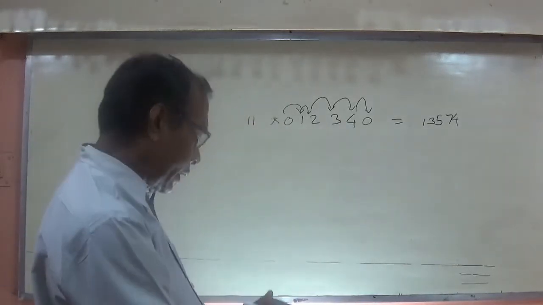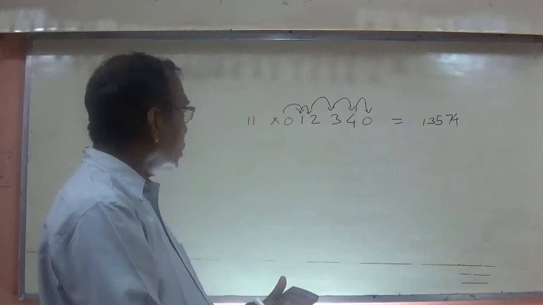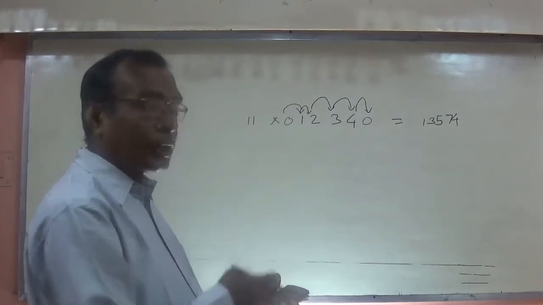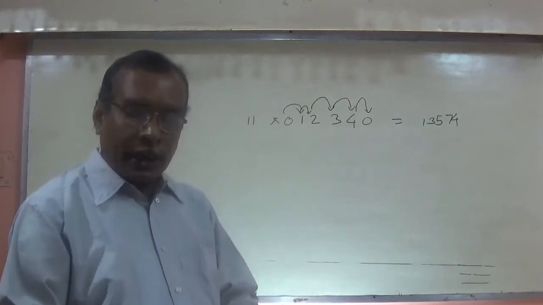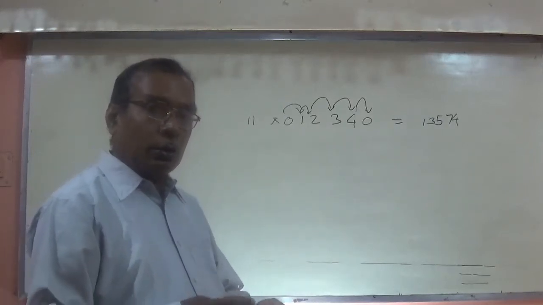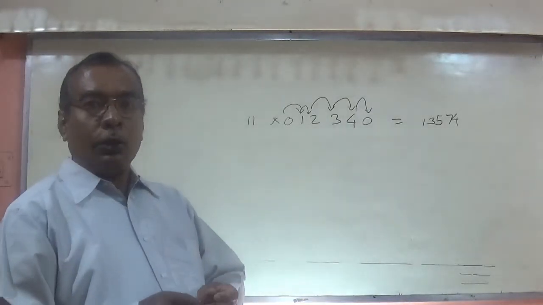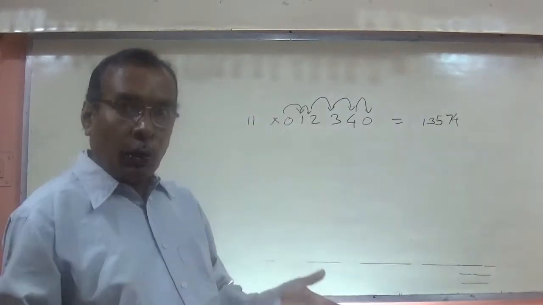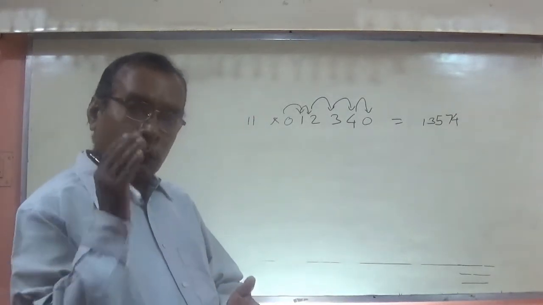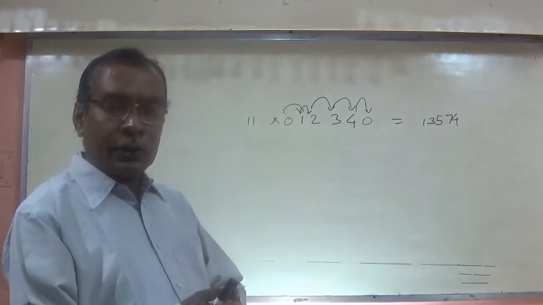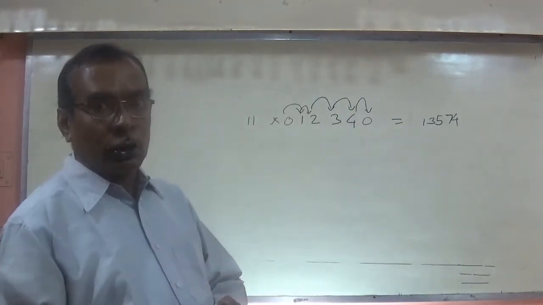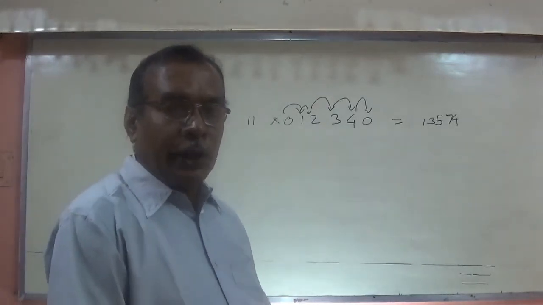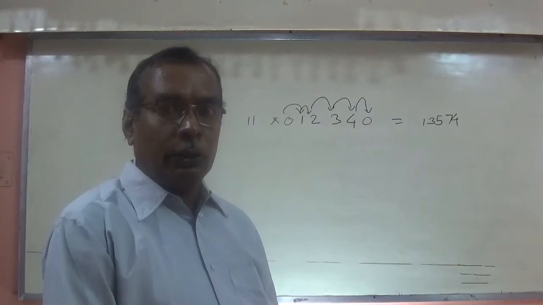Let me check if it is correct or not. 1, 2, 3, 4 multiplied by 11, the answer is coming 1, 3, 5, 7, 4. Yes, it is correct. So this way you should practice before implementing it in your problems. Your confidence level should be high. So, the way I have done, do that way. First of all, take a number of 4 or 5 figures, then multiply and check using your calculator. This way, take a few numbers, and confidence will come.